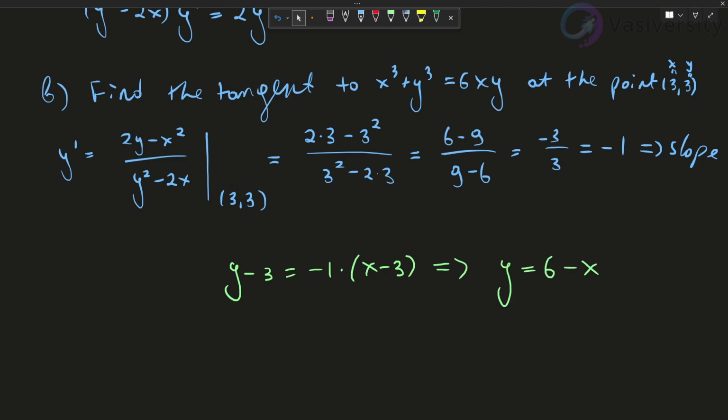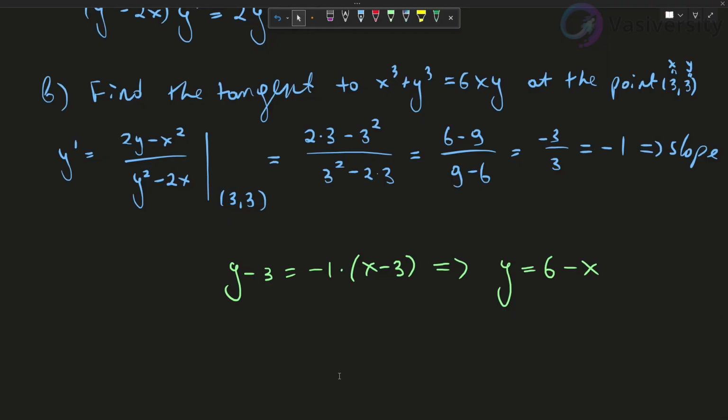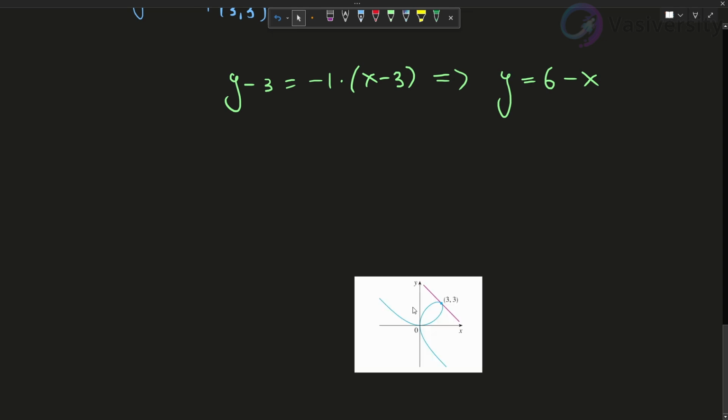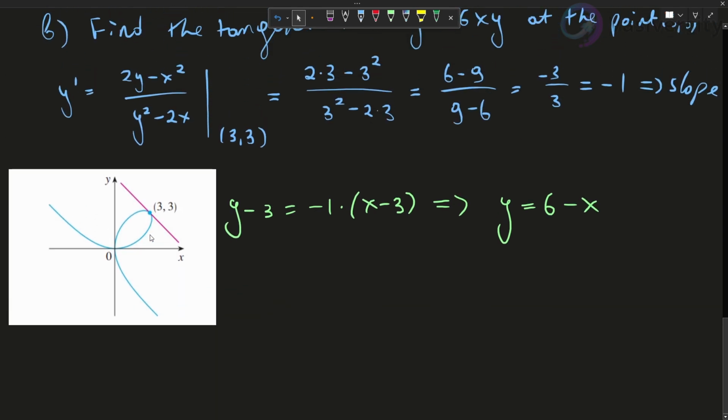All right, perfect. So let's go ahead and take a look at the picture, at the graph of this line. So this is how it's going to look like. This is our x cubed plus y cubed equal to 6xy graph in blue. And the red line is our tangent line at the point 3, comma 3. We always have to make sure that the point actually is on the graph. We can't just pick an arbitrary point.